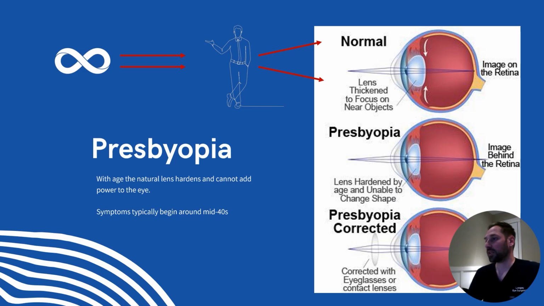As we age, the lens becomes hardened and is unable to change its shape, and as a result, when light passes through, it cannot sufficiently become rounded enough to focus light onto the retina, and light is focused behind the retina. We have to place a plus-powered convergent lens, those are your over-the-counter readers or cheaters, in front of the eye to add a little bit of convergence to that divergent light. So light that was divergent is now more or less parallel, like it was from infinity, and that emmetropic eye is able to focus the light onto the retina. And presbyopia really starts to kick in around the mid-40s.